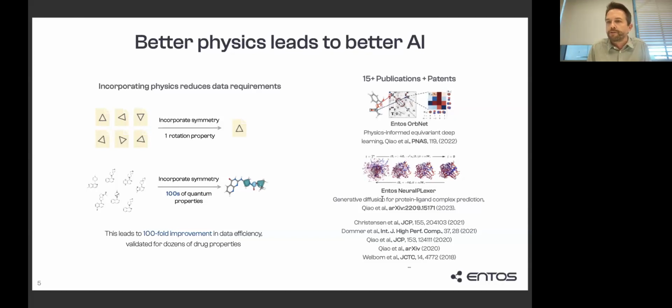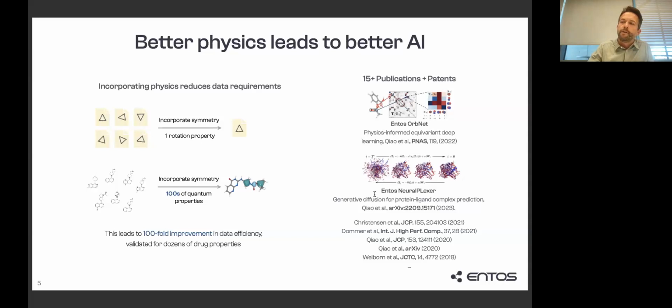A second tool that I think is also relevant is one that's currently on the archive, which is Entos NeuralPlexer. Entos NeuralPlexer basically addresses the same challenge. I'll do a few more data slides on it in a moment. We might think of it in terms of AlphaFold or RosettaFold, where you put in a primary sequence and it predicts a three-dimensional structure, but it does so in the presence of a small molecule ligand, thereby allowing you to predict cryptic pockets, to predict allostery, to predict ligand protein binding structures, much like DiffDock does as well.